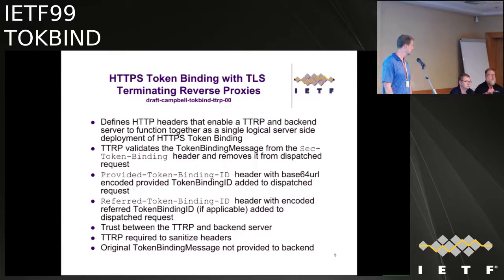Right. So if I was an attacker and I knew that the reverse proxy wasn't sanitizing the EKM header, I would just add my own EKM. How do you get the signature? If I got the token binding ID. How do you get that? Well, you've got access to the private key at that point, so your threat model is out there now. So yeah, the token binding threat model is gone.